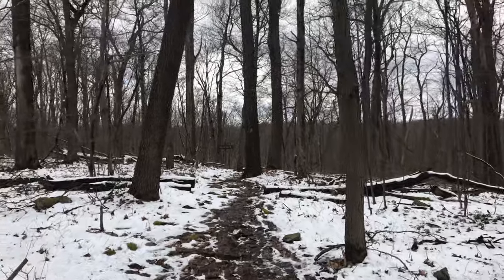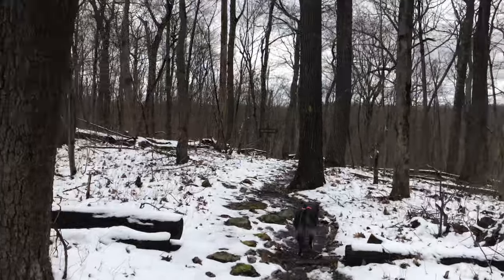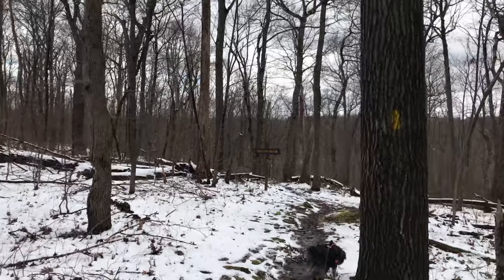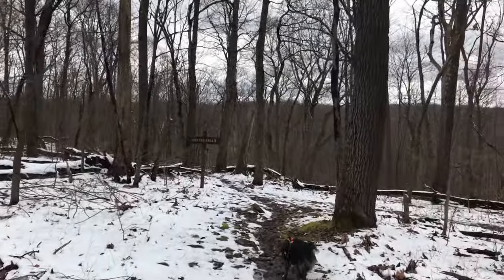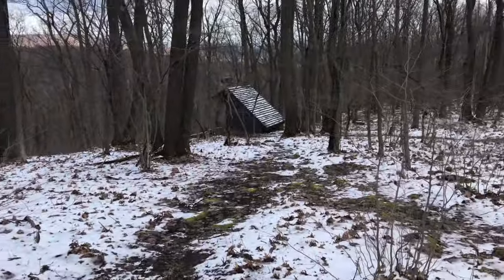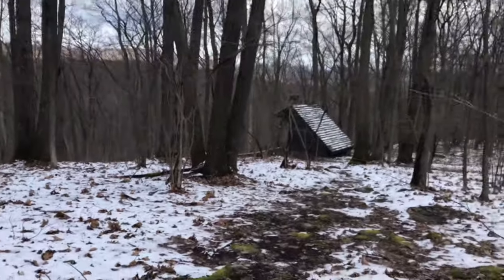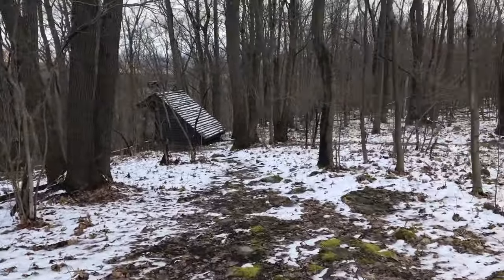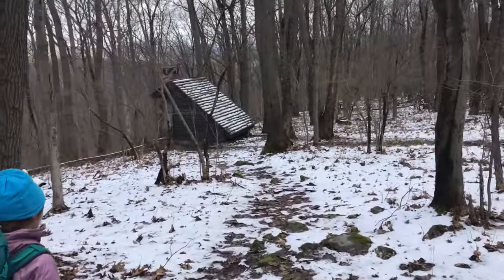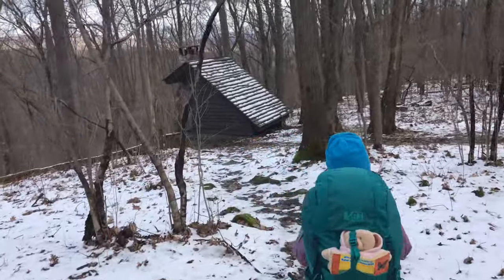So coming up on the shelter area, nice quick hike into it. Now the shelters are about a tenth of a mile down this connector trail. So we'll go drop our stuff off and we're gonna come back on the trail and keep hiking north from here. So heading down to our shelter, we're at shelter number 5 here at the Route 30 shelter area. Okay. Almost slid on the snow right there. Caught myself. We're gonna head down here, drop our stuff, get situated, grab some wood, and then head back out on the trail.